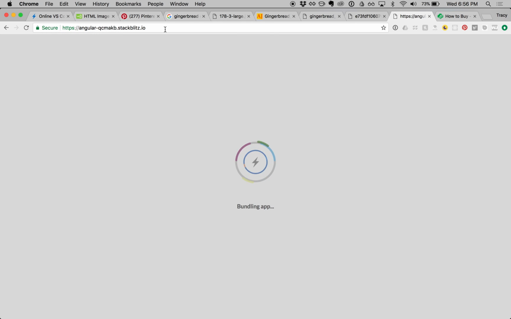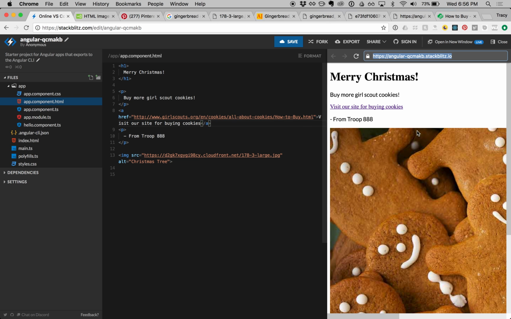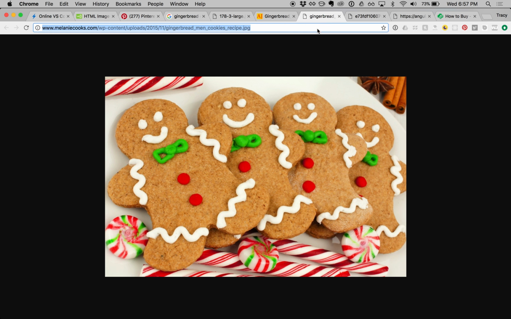It's bundling the app right now. It's building the application. It's taking a little bit of time to do that. Let's go ahead and save that. Try again.